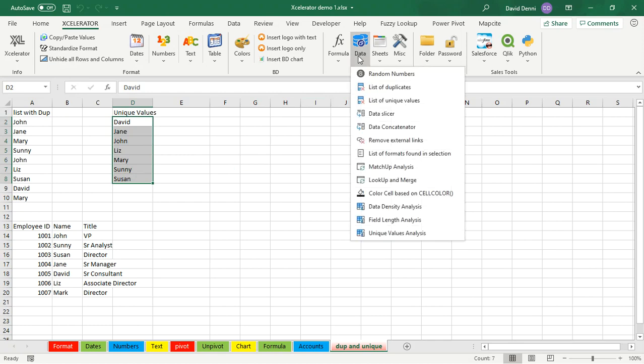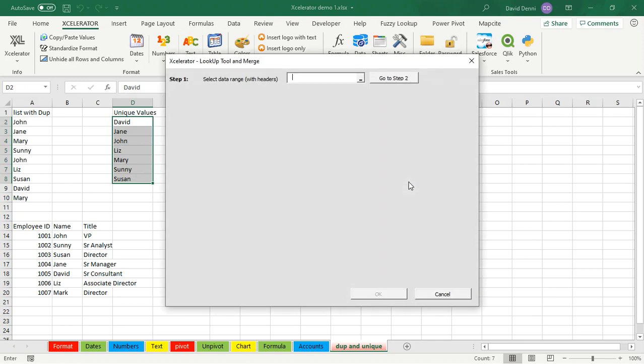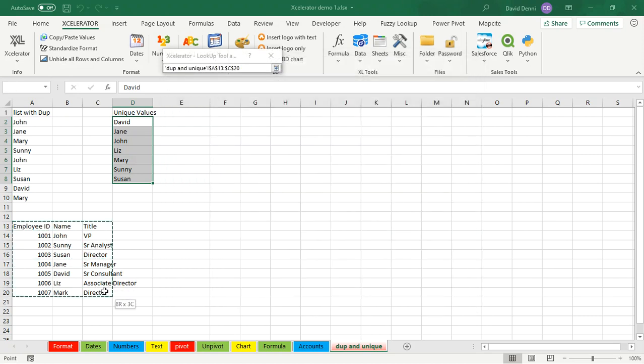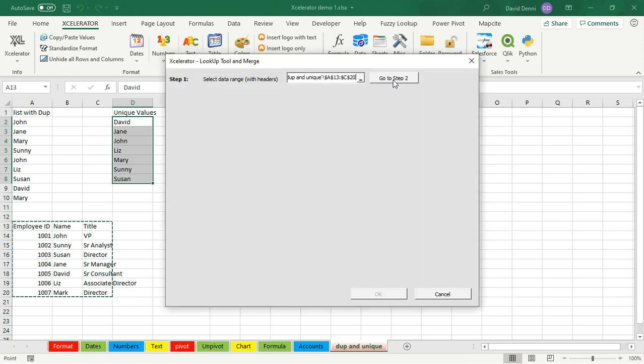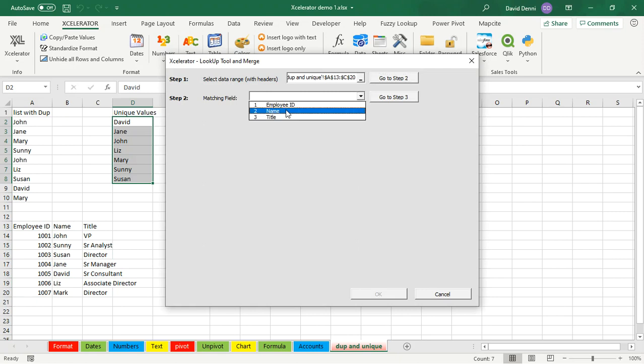Data, we're going to do lookup and merge. And same thing, like where is the data that we want to include? That will be our data here with the headers. What's the matching field? That would be the name. That's the field in common.